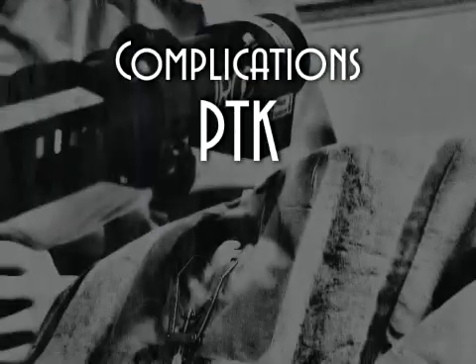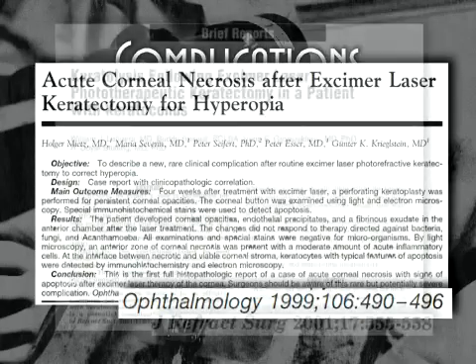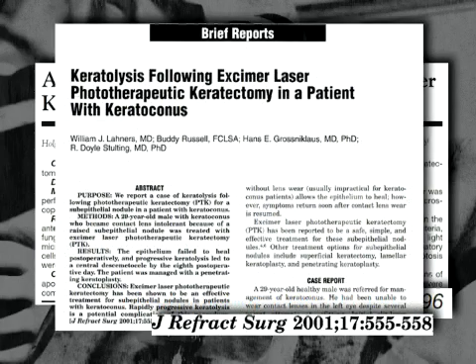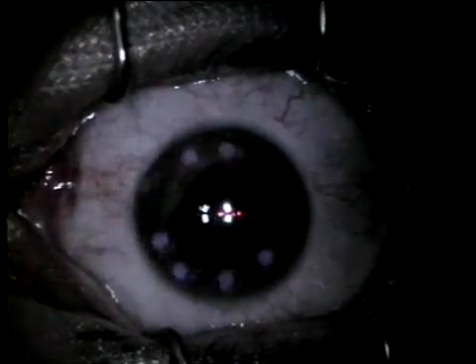In regards to the PTK procedure, there is evidence that the laser may cause a thin zone of tissue necrosis. It may also be that the cornea itself was more susceptible to damage than most corneas. Learners and co-workers concluded that rapidly progressive keratolysis is a potential complication of PTK.